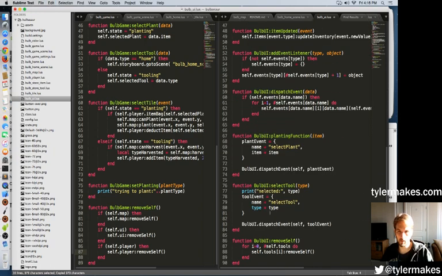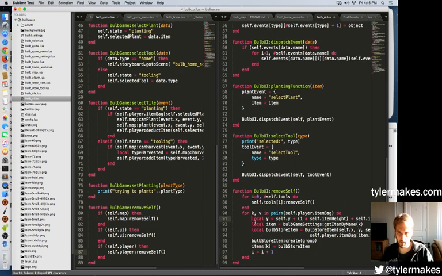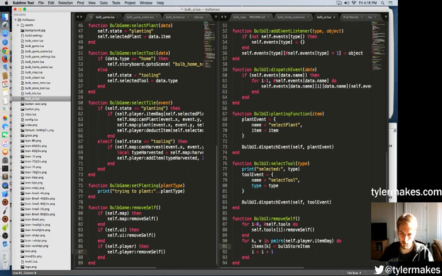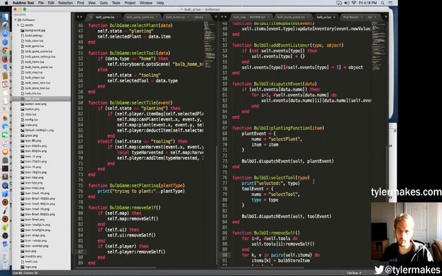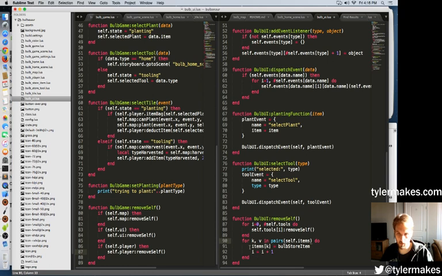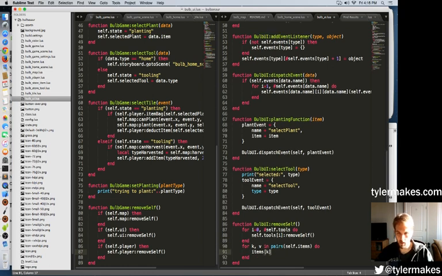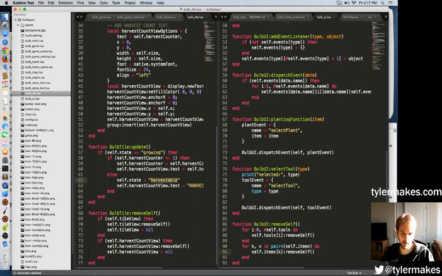Go like this. Again, I just copy and paste code because it's a lot quicker. Okay, so for all of our items, self.items equals items. For each of our items, we just want to get that and remove self. That's great. So that means our tools and our items need to be able to have a remove self.